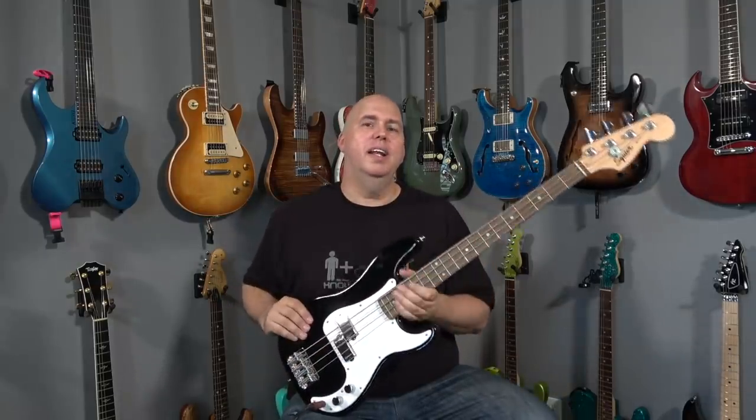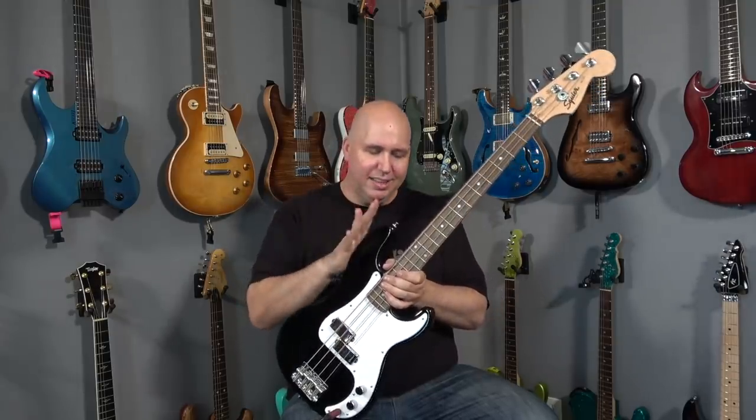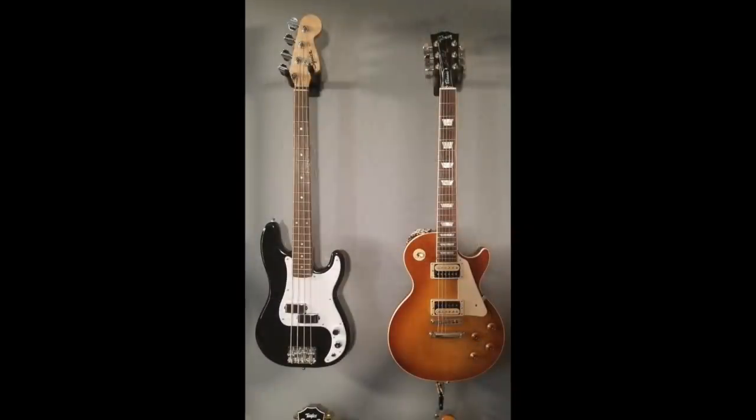So when DiMarzio sent them out to me, I didn't know what to put them in. I was thinking about it and I came up with this idea. I bought this Squier mini bass. This is not a 3/4 scale bass. This is a mini bass. This is the same size as a guitar, super short.